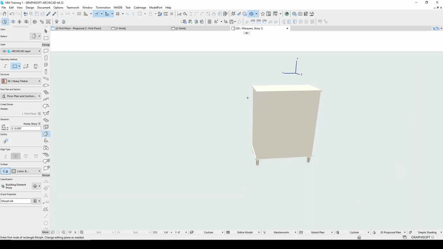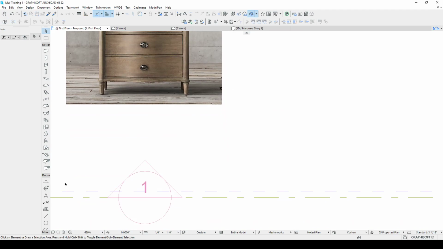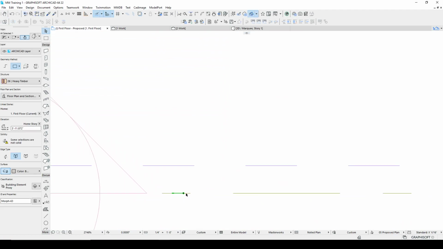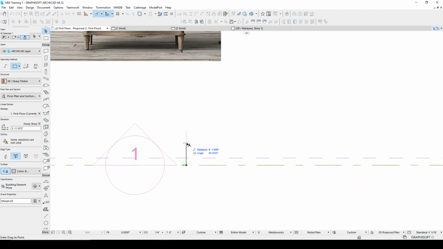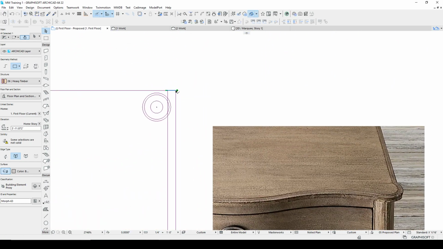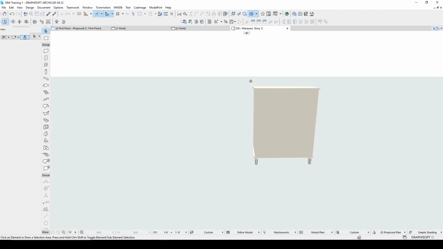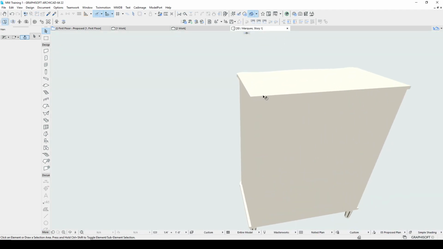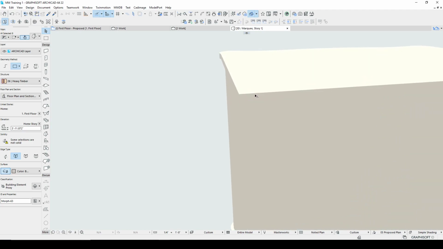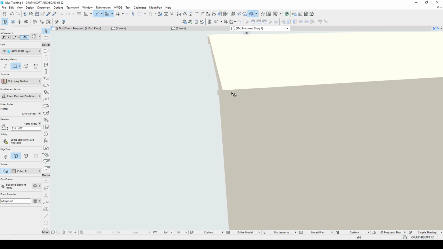Go into plan. Remember, that's always going to get dropped on the section. I want to bring that all the way back there. And we can see it's right there.